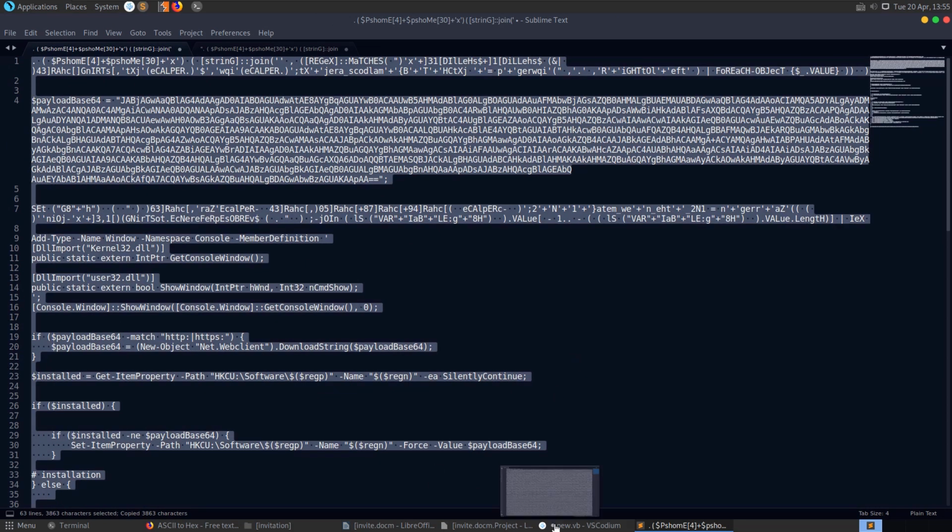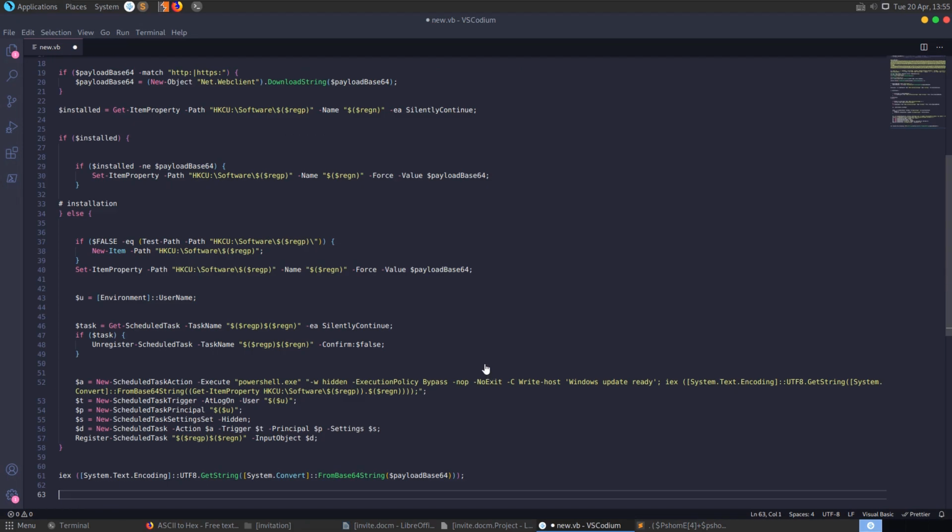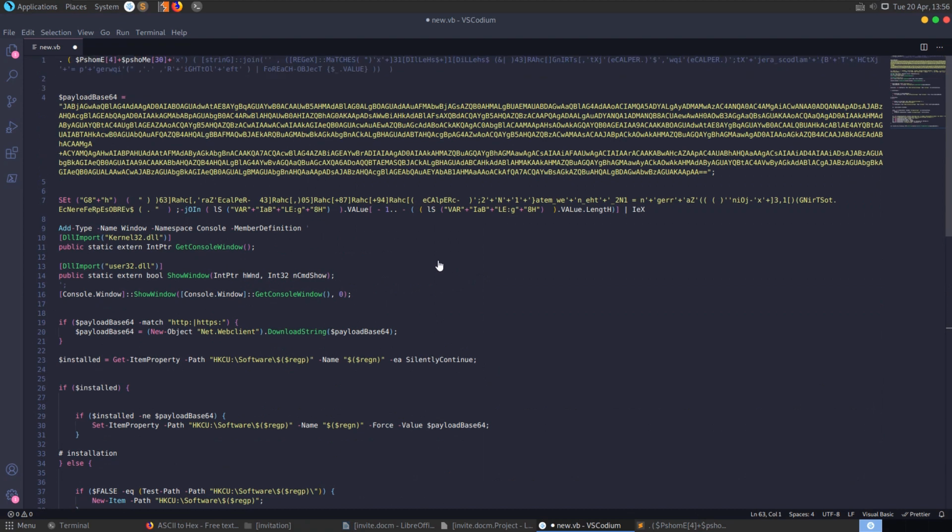Let me copy this over to Codium, swapping back and forth here a bit, but now we've got everything we need. So our code of interest is this line right here at the beginning, and then this line here as well. Rather than trying to decode this manually, which would have been a bit of a task, I took this over to the Windows VM to run this in PowerShell. So we're basically going to paste both of these strings in as is.